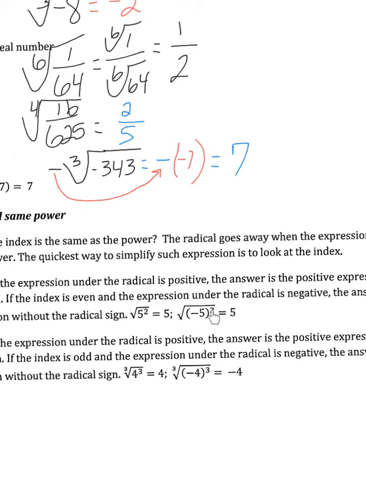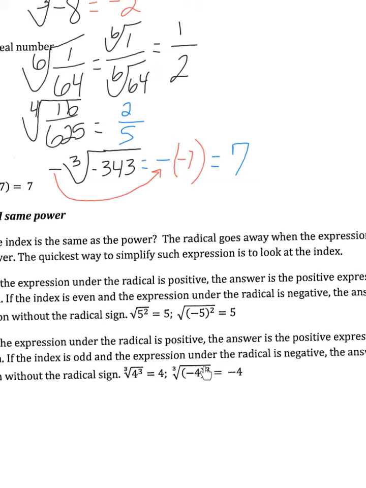You do have to be careful with negatives, though, because in order of operations, this operation would come before a radical. So when you square a negative number, negative 5 squared is positive 25. The square root of positive 25 is positive 5. So you have to be careful when you have negatives under here. When you look down here at the cubes, this index and this exponent are the same. They cancel each other on a positive base. So the cubed root of 4 cubed is 4. But the cubed root of a negative number, does that continue to be negative?